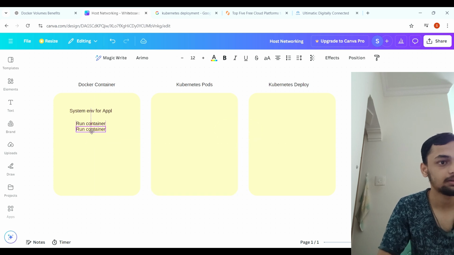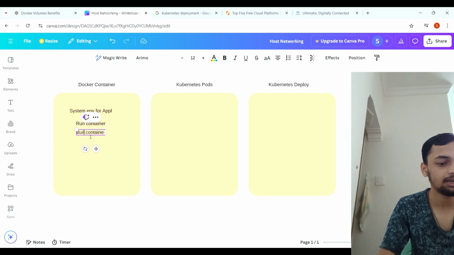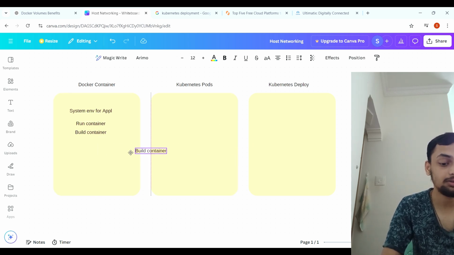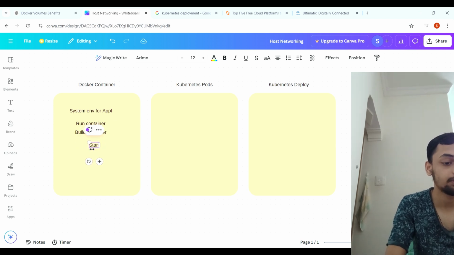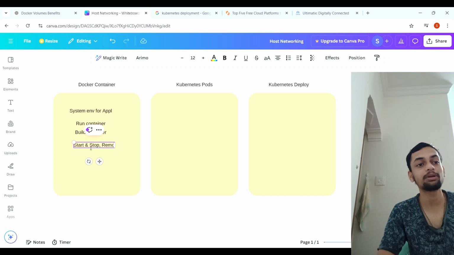We can run the images that are present here, or we can start and stop the container, and also remove the container.